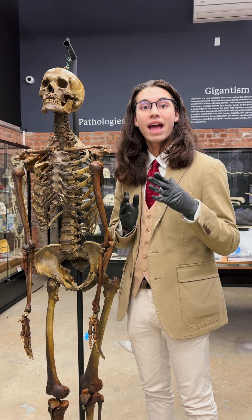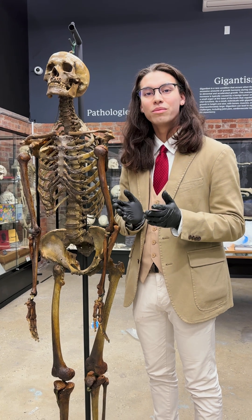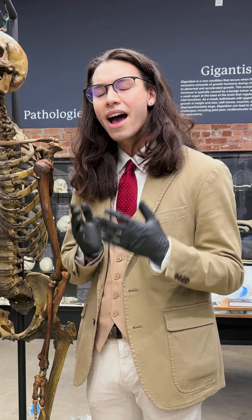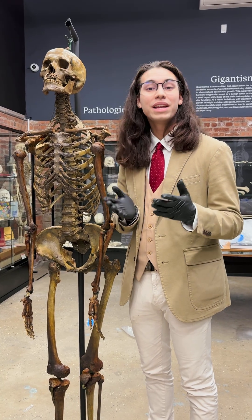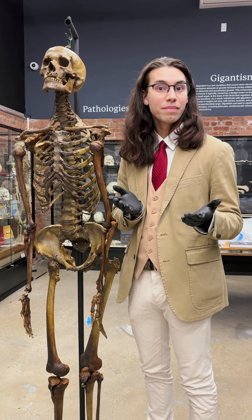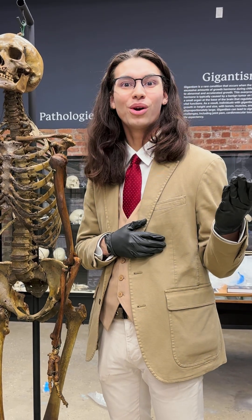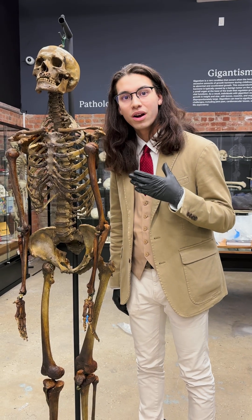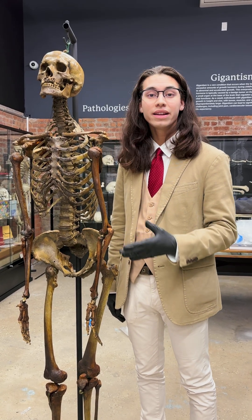There was a study done where the New York Times bought a skull and took it to three of the top DNA labs in the city — all three came back inconclusive for DNA. We cannot figure out who these people are, and anthropologists are currently arguing about it today. If you don't agree with the Bone Museum or the bone trade, that's absolutely fine. All I encourage you to do is do something about it — raise money to help repatriate these remains, or become a forensic anthropologist and try to figure out who these people were.